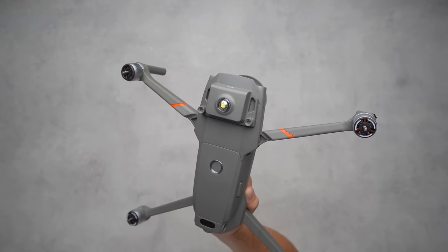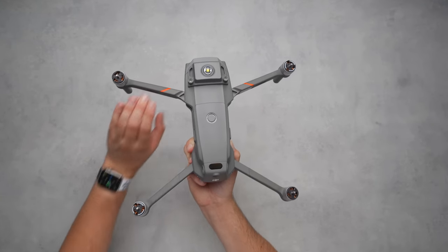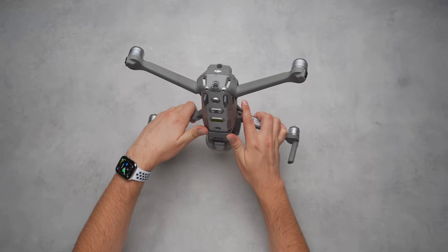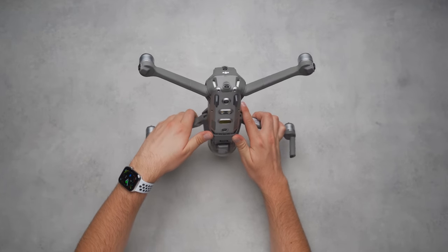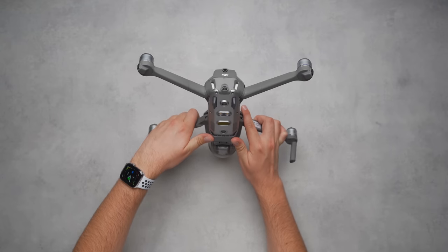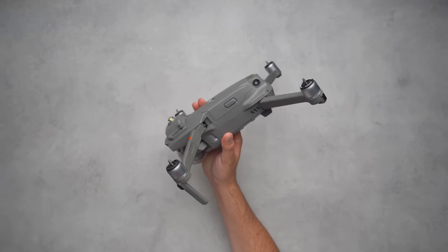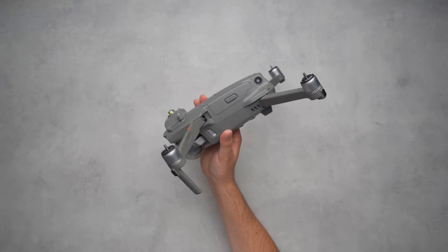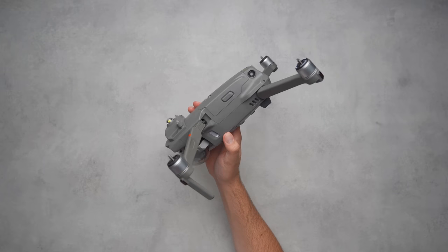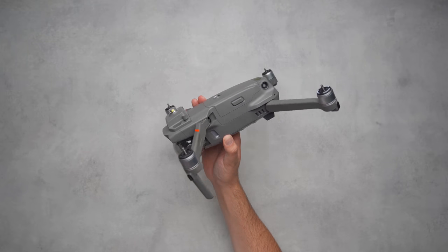I will say though, one thing about the beacon attachment is that it helps fill in the gaps, so to speak, because imagine if you're flying this drone at nighttime, you're flying it away from you, all is great because you can see those bottom auxiliary LEDs. The drone is pitched away from you, so again, the bottom plate is facing towards where you're flying from. But if you turn that drone and even fly sideways or back towards you, then you lose complete visibility of the bottom plate of the drone. So therefore, when the drone is faced in the opposite direction, you can see the beacon up on top, thus giving you full visual line of sight.